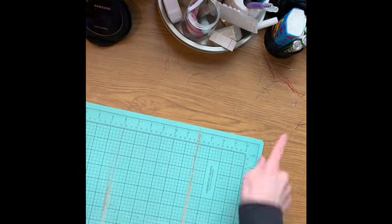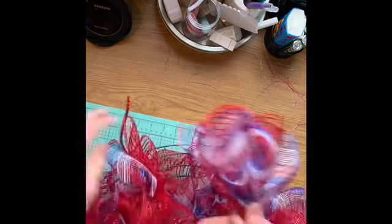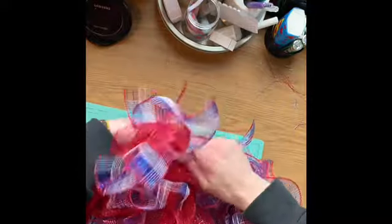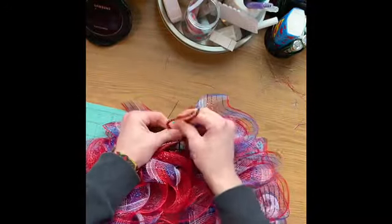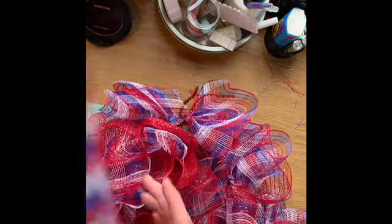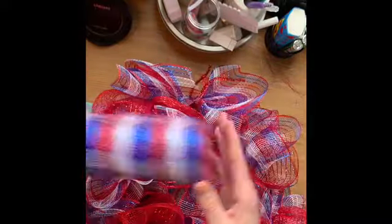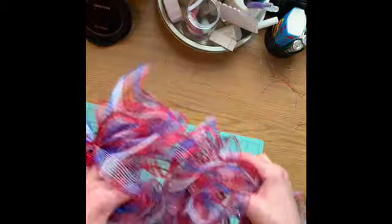Move your stuff out of the way. As you can see, I'll have all my schnibbles left. Bring it in here. Bring it right down. And I don't know if I told you guys, but for the first one, for the inside, I have the scruffles going like this. And for the outside, I have them going like this. So it kind of goes over. So it helps bring it out a little bit more full.